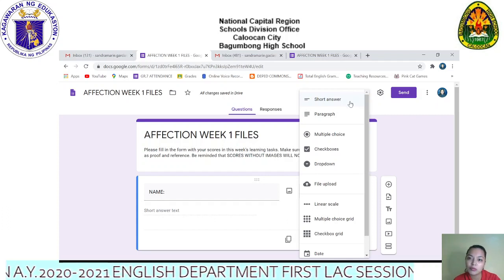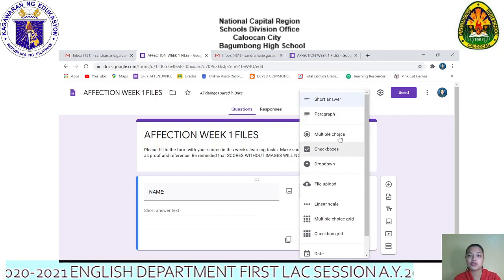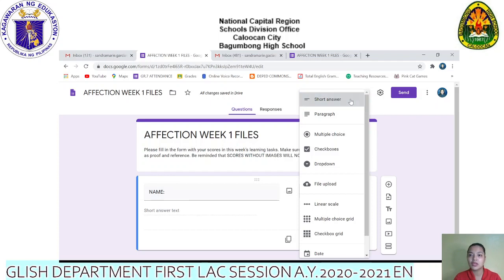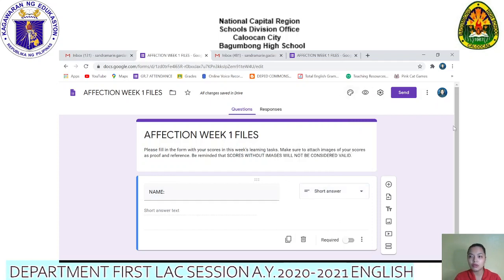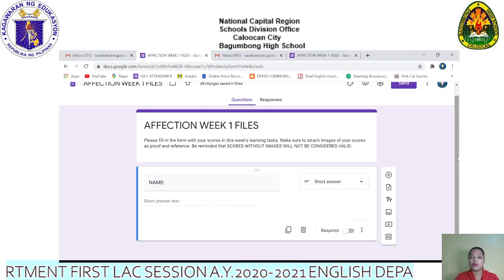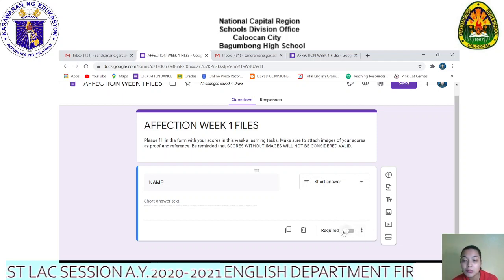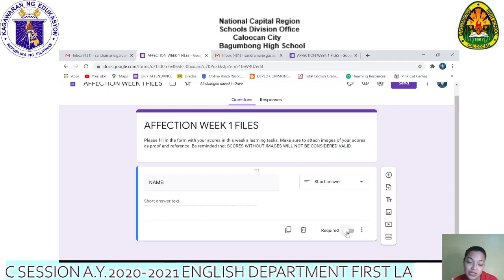It can be in the form of short answer, paragraph, multiple choice, checkbox, and so on and so forth. Definitely for the name, you will have short answer. Now, on the lower portion, you have the button for choosing whether it's required or not.